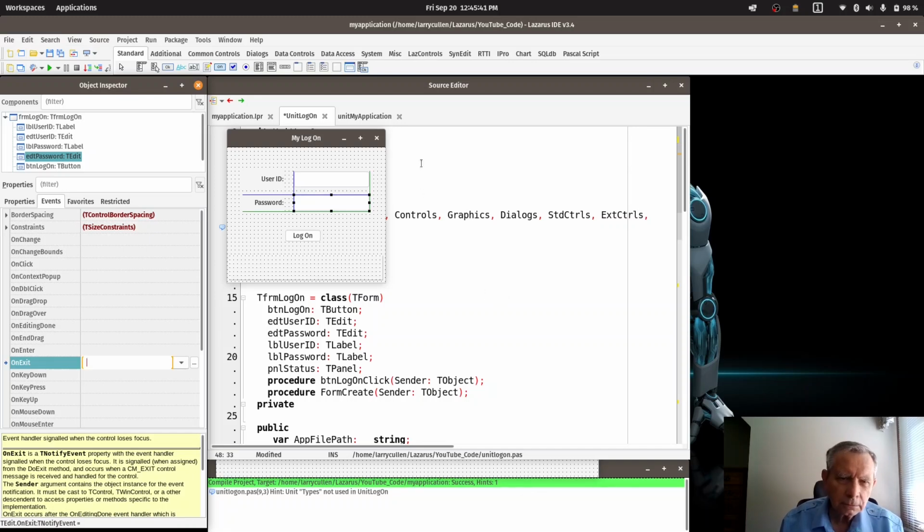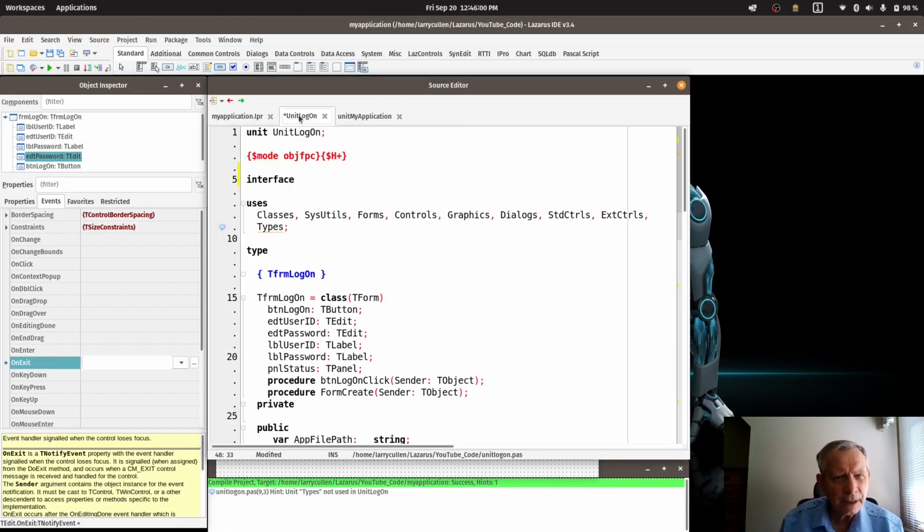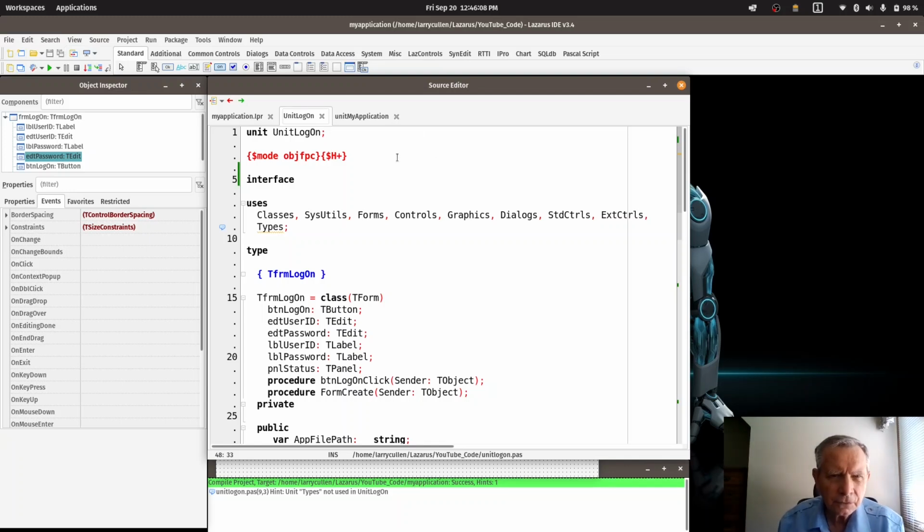So that will take care of that problem. And so from now on we do have to click the logon button. It changes the way it operates. So we can go back to our tab here and let's save what we've got. That's Control S. Yes, Control S saved it.